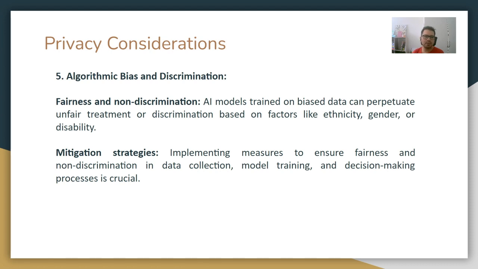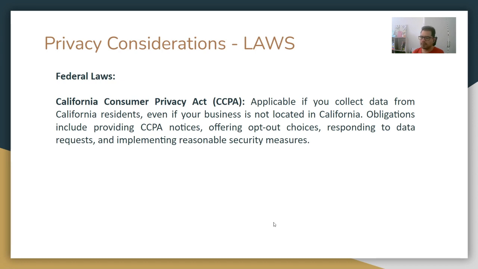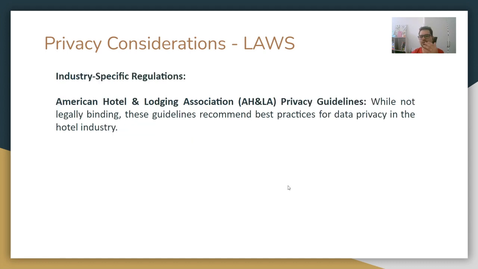We need to know how your AI model or AI product can produce unfairness or discrimination, and you need to apply mitigation strategies to lower it. Obviously, you need to know about the laws on the protection of data, no matter where you are. It matters from which country you get the information. So you need to know about federal laws, state laws, industry-specific regulation, and so on.